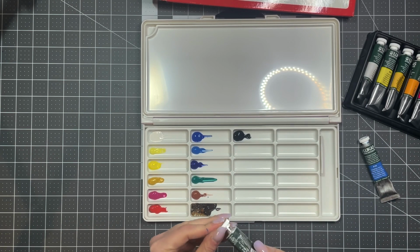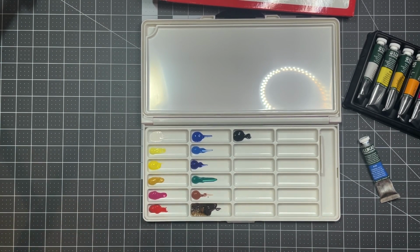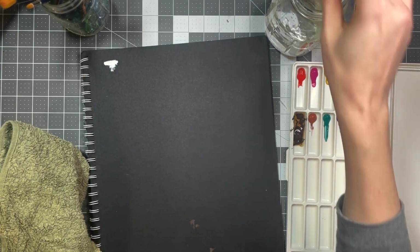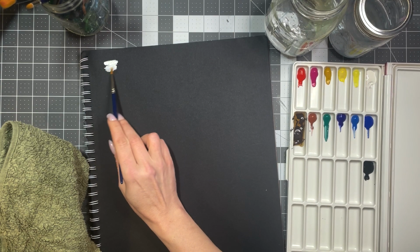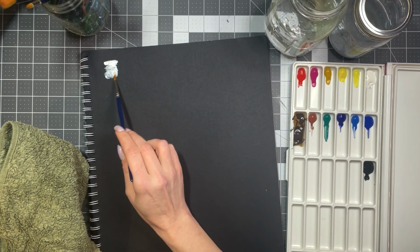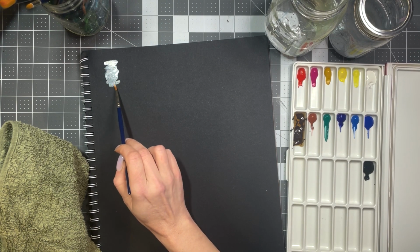Now, if I like this palette, I will get another one because I do have a set of whole wine gouache that I need to set up as well. Okay, going to push this aside. I am going to grab some brushes, some water, and we will start swatching out this paint. Okay, that makes me happy. Nice and opaque at full strength, and not bad when really watered down either.